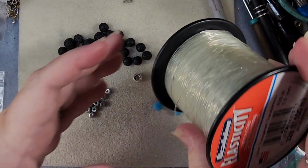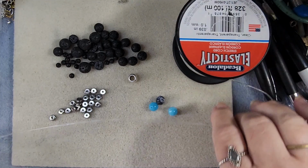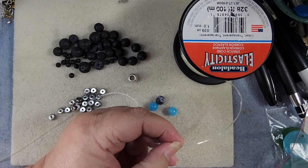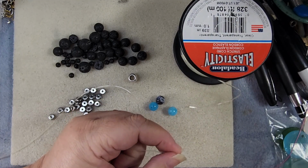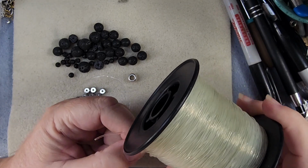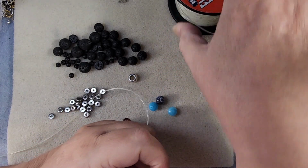I think we'll probably make 2 or 3 of these at least, depending on how long it takes us to make them. Now the first thing you want to do is cut a length of your cord. I usually cut at least a foot. Of course your piece isn't going to be that long, but you need that extra cord to tie your knot with. So let's put this back here.